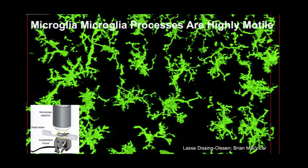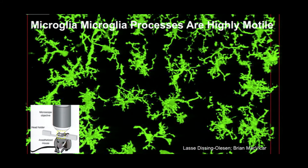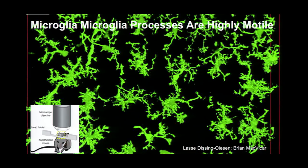A game changer for me was pioneering imaging work that took advantage of a reporter mouse line, allowing scientists to actually look in the brains of mice. In experiments done in our lab and others, you can put a mouse under a microscope — all of their microglia are conveniently labeled with GFP so they're all green. Even in the healthy brain with no injury, these cells are incredibly dynamic. These cells tile the brain and are constantly surveying the brain parenchyma. In fact, it's been estimated that the entire brain can be surveyed by these cells in one hour.